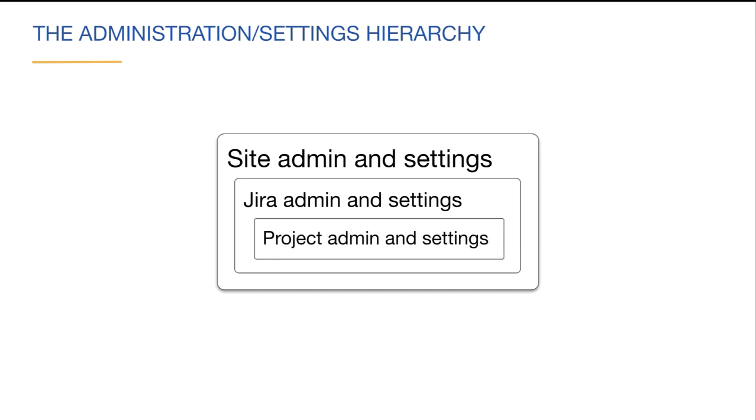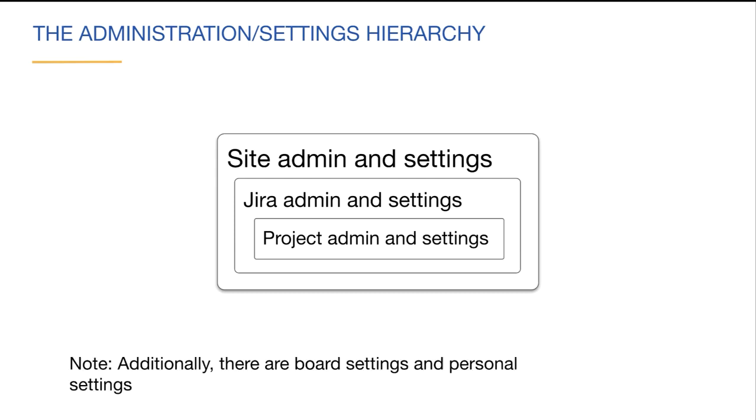The next level of administrator is a project administrator. These users can configure the specific project. Since you own your Jira site, you will take on all of these administration responsibilities at various parts of the course. In addition to these levels of settings and administration, we will see later that there are settings for project boards and that each logged-in user has personal settings, which apply no matter which site the user is logged into.